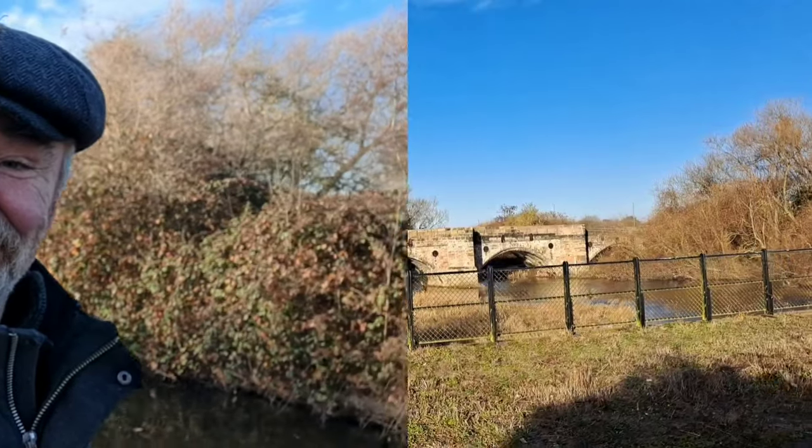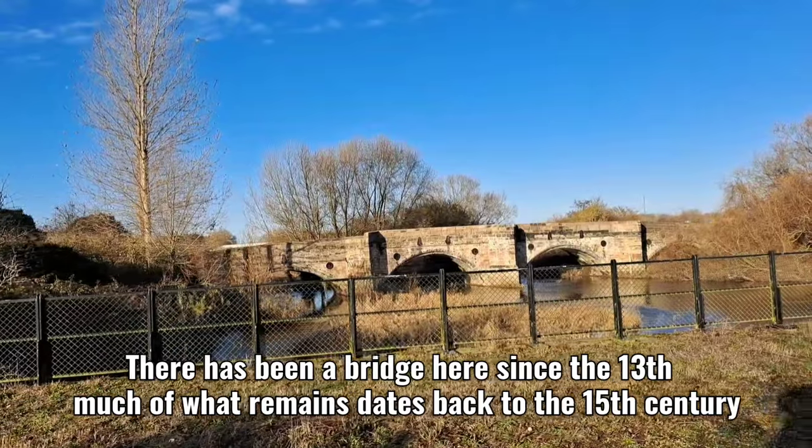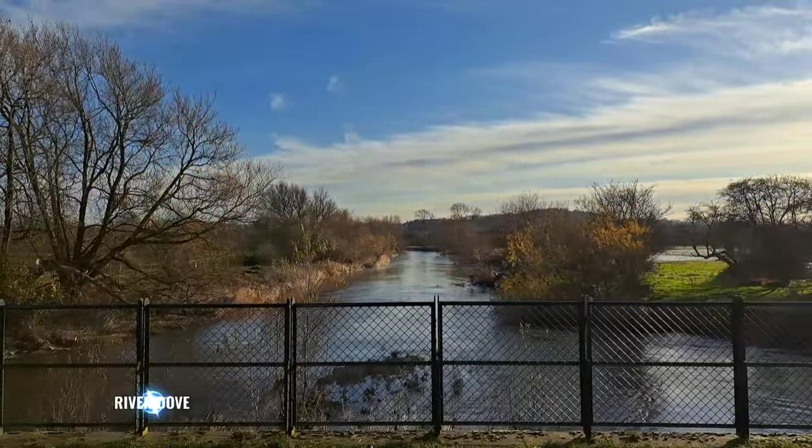We're just coming up to the aqueduct going over the River Dove, and the River Dove is very swollen at the moment. Lots of rain we've had. This once appeared in one of Turner's sketches with a barge going over. Very nice too, and it still looks very nice today. Beautiful. And there's the very old Monk's Bridge going over the River Dove over there. And there is the River Dove.